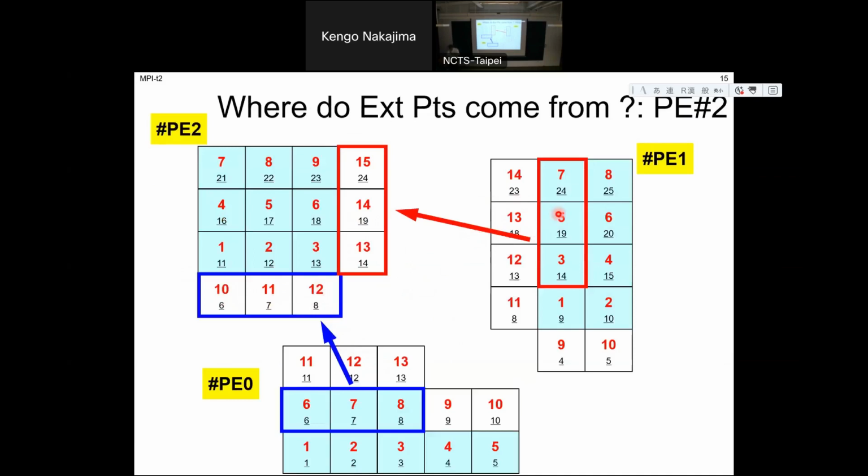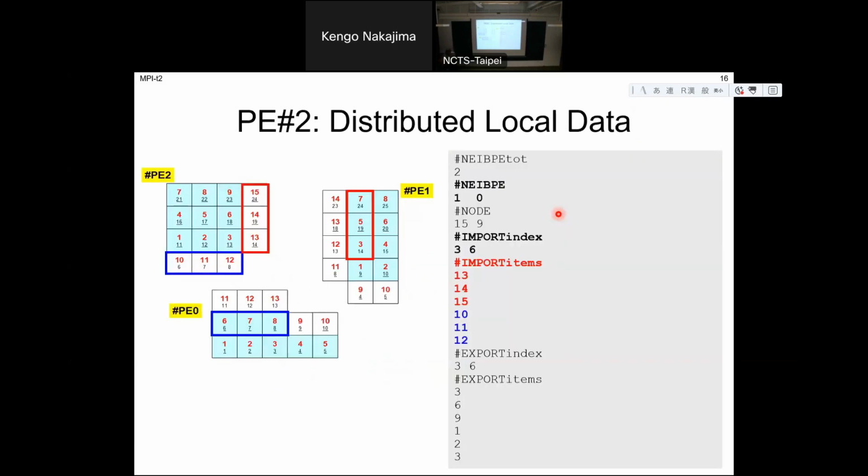But the sequence of the neighbors is 1, 0, so process 1 and process 0. In that case, you need to configure the import items in this sequence.